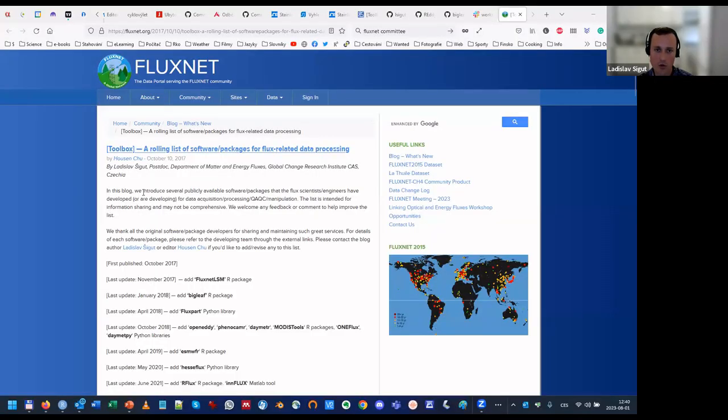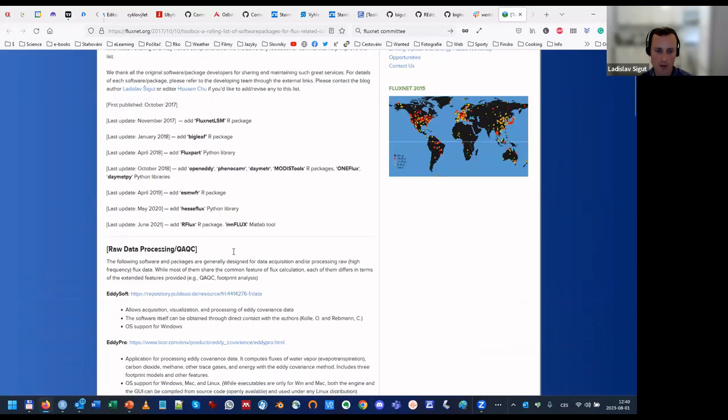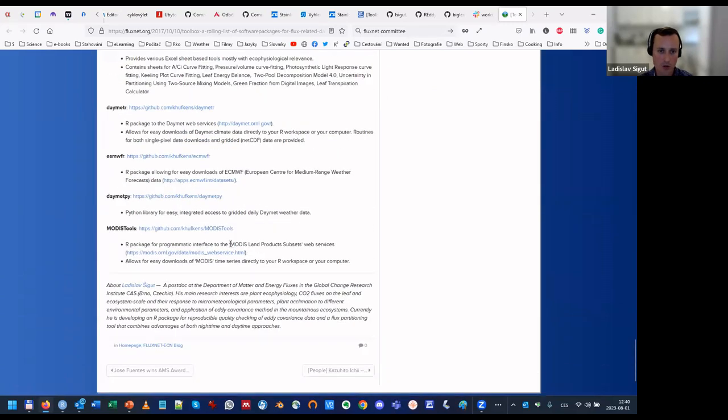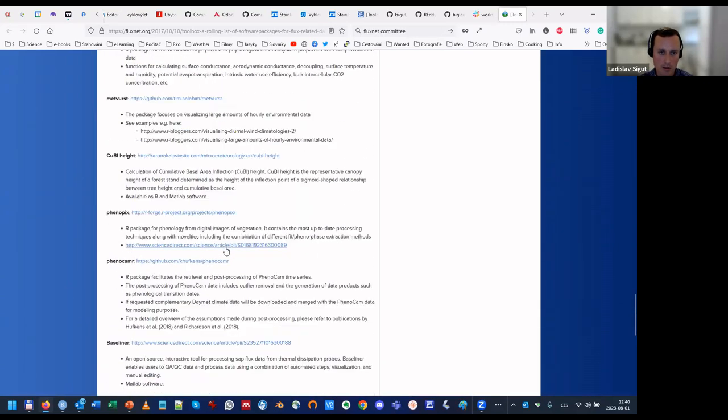For footprint analysis, I think you can just go through the, I can share the screen again. So if you go to the rolling list of software that we already have the link for in the chat and on Slack, you just go to the bottommost part.